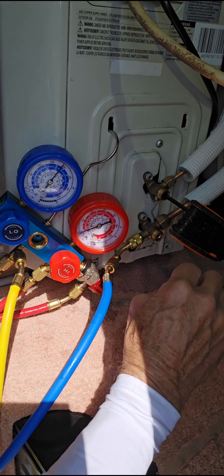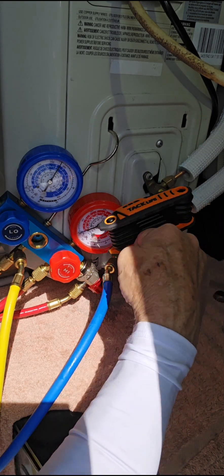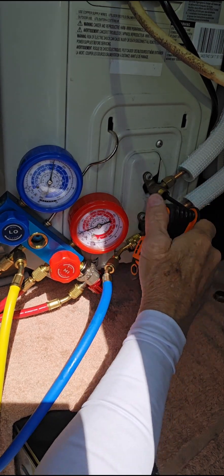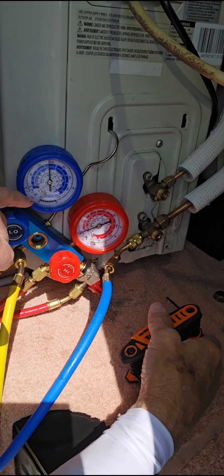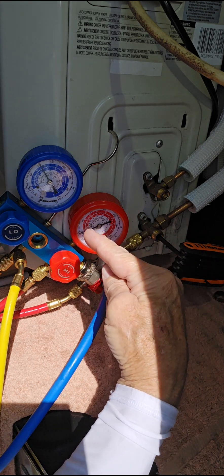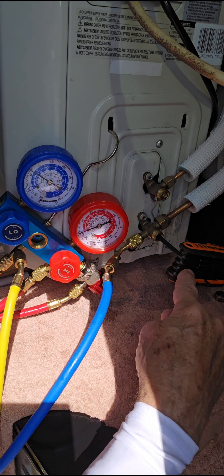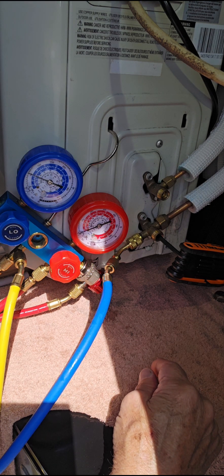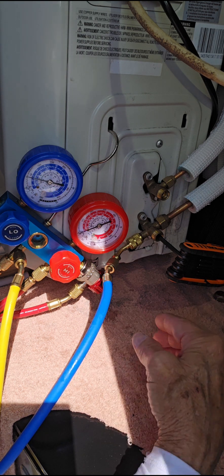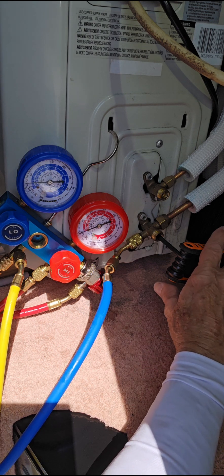The outside unit just started right there, so now we're going to turn it on. Watch our gauge here — it's going to start going down. It's pumping everything down into the system. As soon as it gets to zero, we're going to then turn the other one down and turn it all the way off. Watch the gauge closely. We don't want to go below zero and suck in anything else. We want it to go to zero, and as soon as it pumps all the way down, then we're going to close it off.